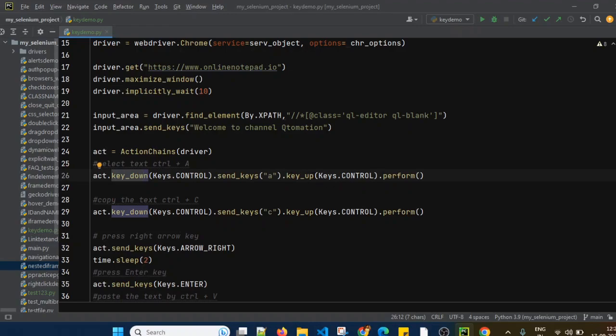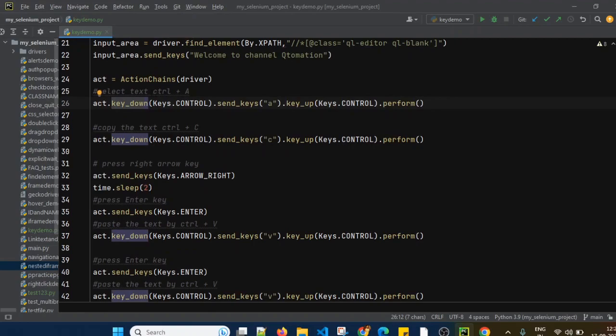So it will release that control key, and then we have used dot perform, which will perform the action. So it will select the text by using Control A. Then similarly we have copied the text by using key down, control key, and then sending C, which will perform Control C. Then we are releasing the control key and performing the action.